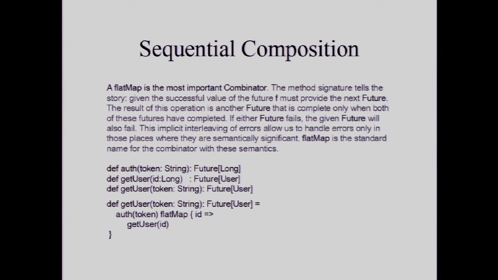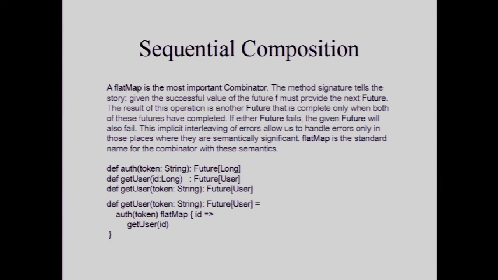Okay. Now, like I said, you can just fire off a bunch of futures, and they'll all execute asynchronously. But if you want to make this really powerful, there are different combinators, and you can do a sequential composition, or you can do asynchronous composition. For sequential composition, the most important combinator is flat map. When you have a flat map, that means you're going to execute futures one at a time, and it'll wait till it gets the response from one request before it executes the next request and so on.